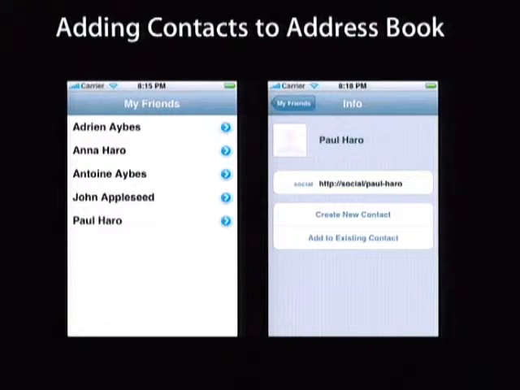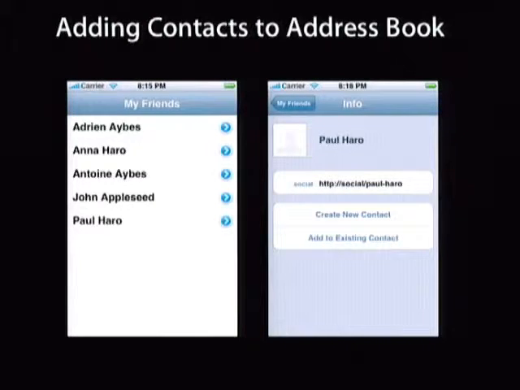What about the people who are not in the local address book? The people who are just on your website and that social networking site. You just download it. Well, you might want to let your users add them to the address book. So we have a different view controller for that. As you can see on the photo on the left, you have this new card with create new contact and add to existing contact. You're probably familiar with this when you get a phone call from somebody who's not in your address book, you get something similar on the phone.